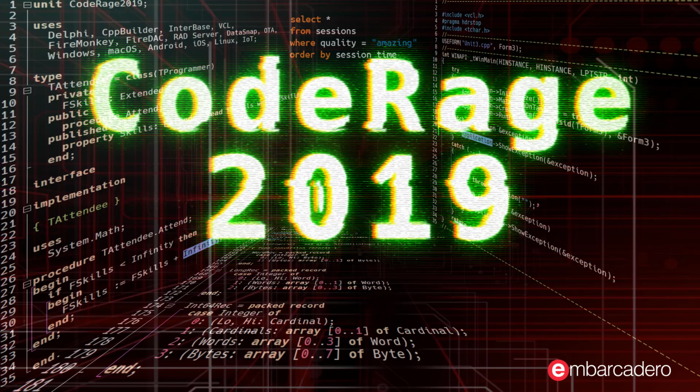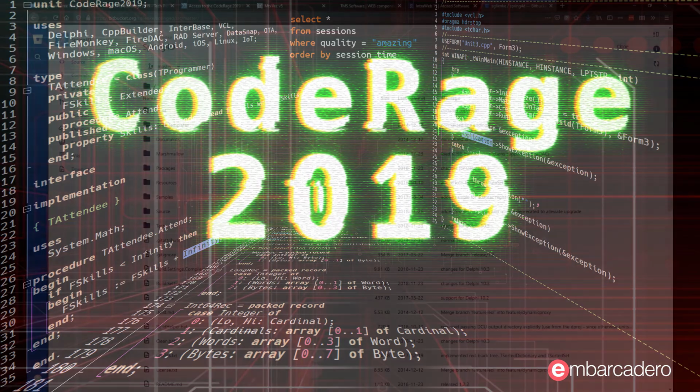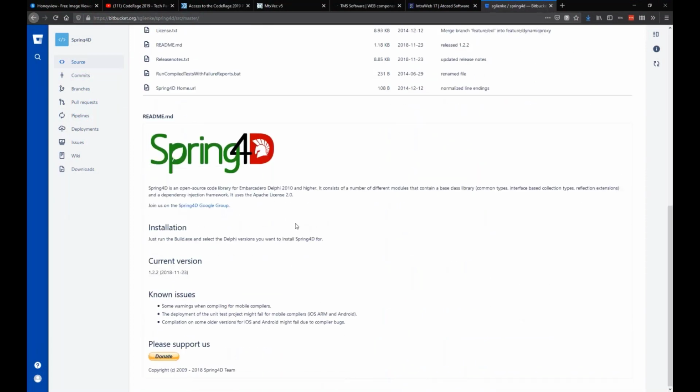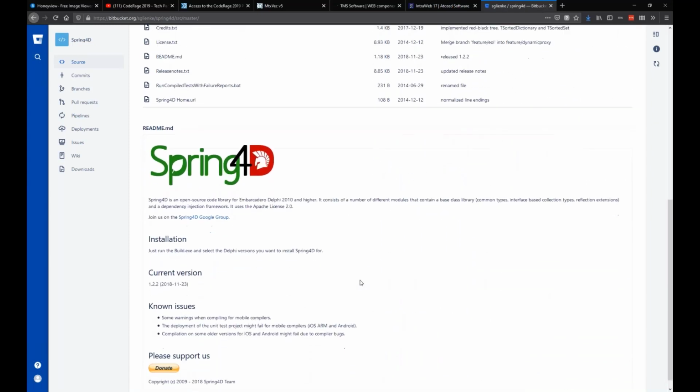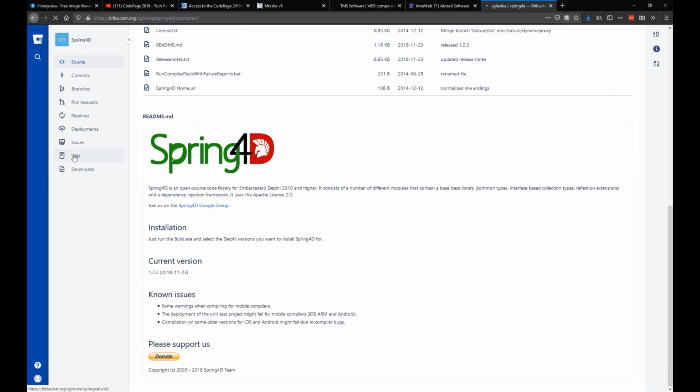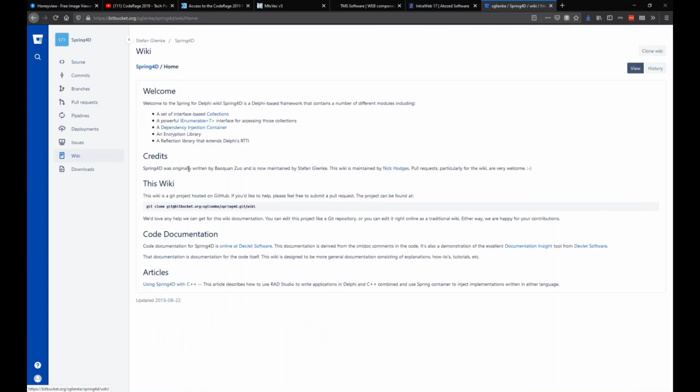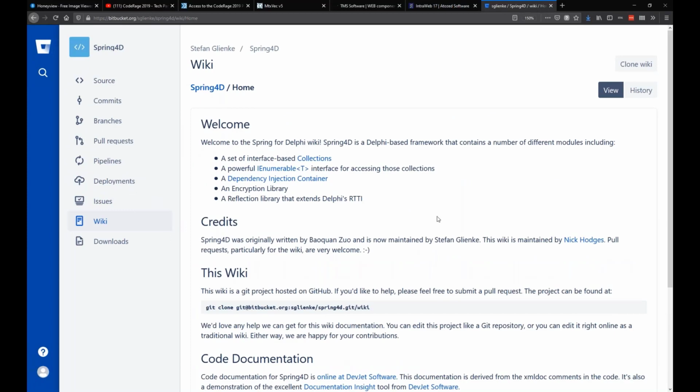Bernd, if you could real quick just tell us, what does everybody need to know about Spring 4D? Why should everybody be using it? Okay, there are several interesting topics in Spring 4D. I focus on the mocking for testing purposes in this session. I think the things most valuable for most developers are the collection interfaces and list interfaces. I don't like to write destructors, creating some list and writing a destructor to free it. You don't need to do this if you use the collection interfaces in your class itself. So this is the part I like most.